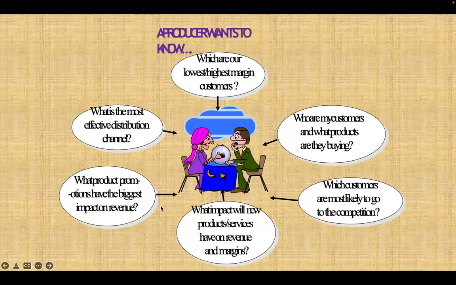Now in this figure, you can see: which are our lowest or highest margin customers? Who are my customers and what products are they buying? Which customers are most likely to go to the competition? What impact will new products or services have on revenue and margins? What product promotions have the biggest impact on revenue? Or what is the most effective distribution channel?